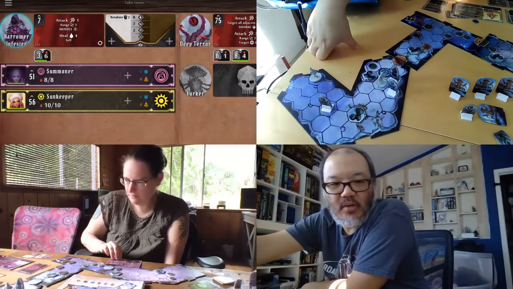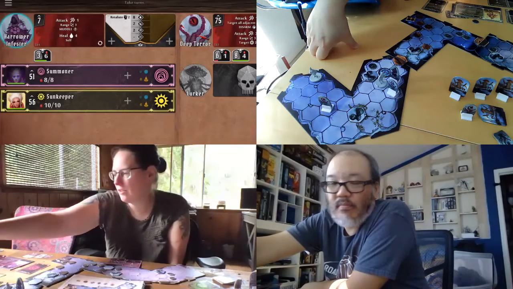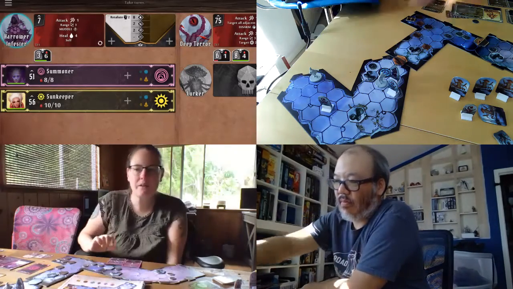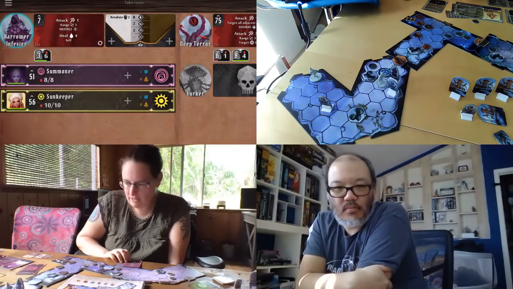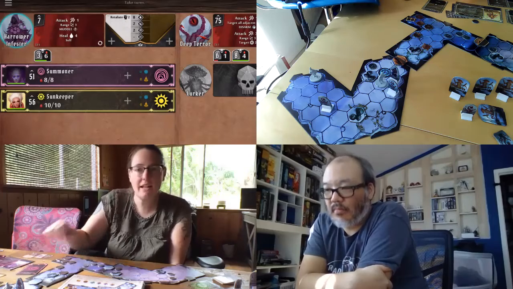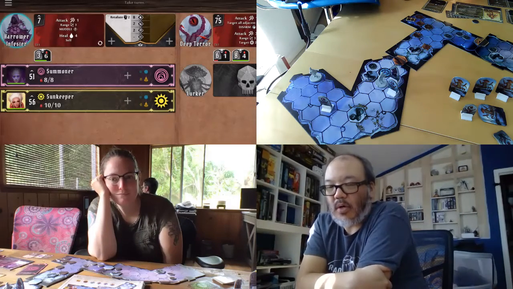I can't see your board. Oh, sorry. I'm in the back corner, the back left corner. Yeah, where you have me, that's where I am. And then I don't have anything else to do, so I'm going to attack the air. And I have to do a short rest at the end of this. Okay.